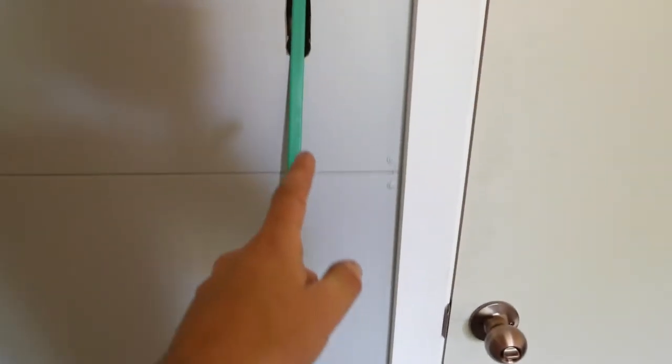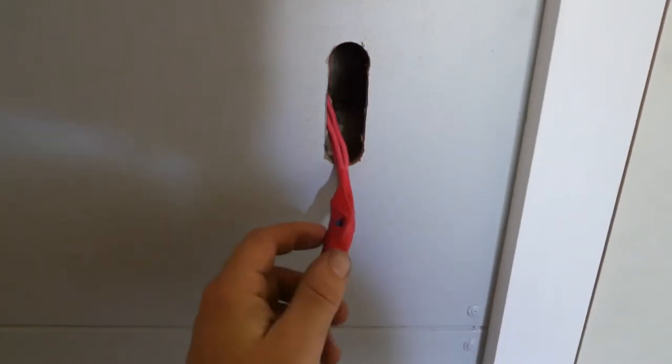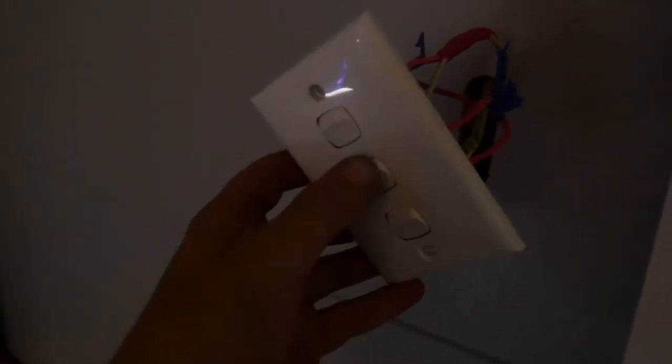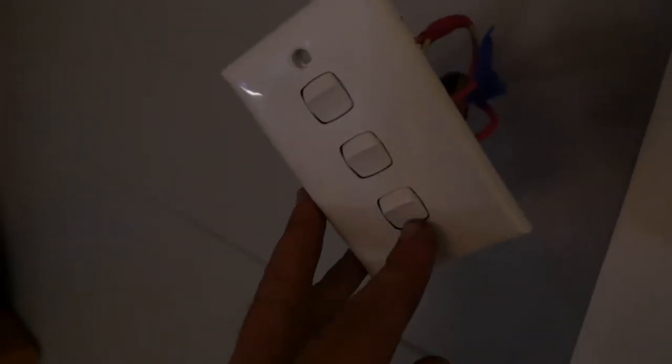I've pulled that tongue and groove thing through the roof to get these wires out. These ones are going to be constant power. I've sorted out the wiring — I've got two switches, one here and one over there, both controlling the same thing. So there are three switches: the top one is for this living area, the middle one's for that bedroom side room, and the last one's for the toilet and bathroom area. Same on the other side.